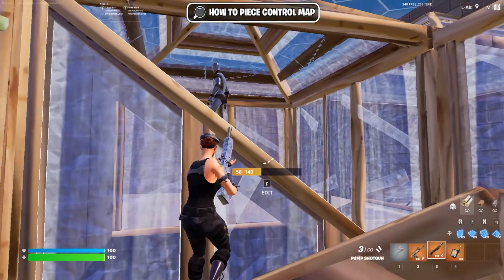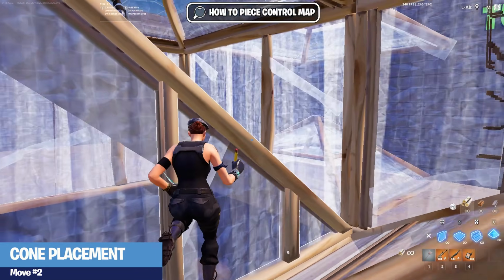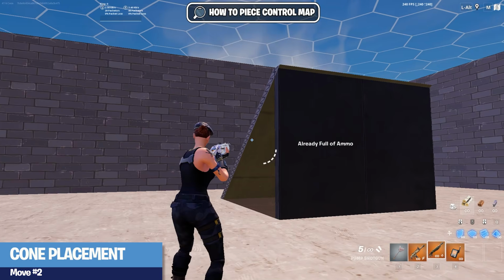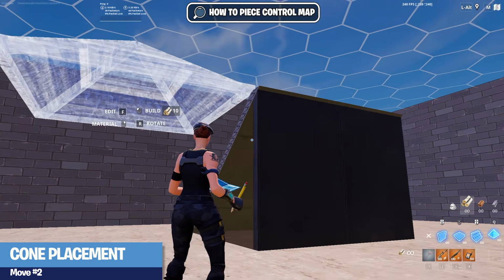Move number 2. Move 2 is typically used during a build fight when you're ramping up. You place a cone over their head to stop them. Then you place a wall on the side. You can either edit and go for a shot or place 2 more walls to full piece the opponent. For this drill, you really want to use the reach of the cone to its fullest. See how you can cone off the opponent from a full box away.